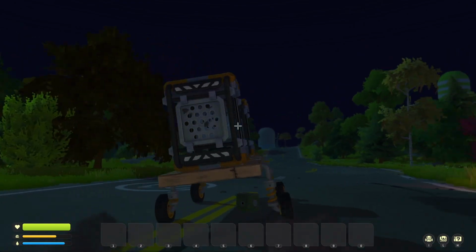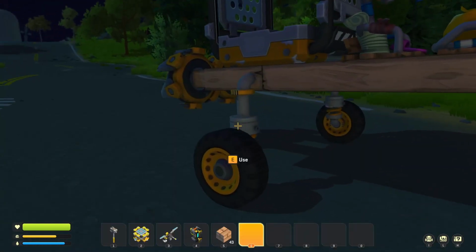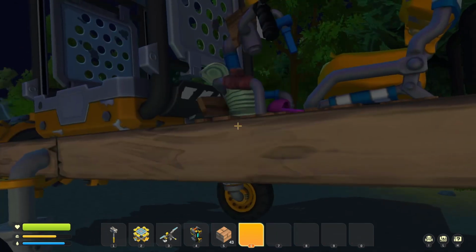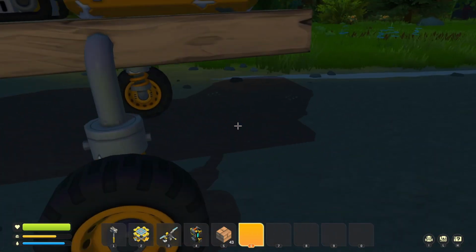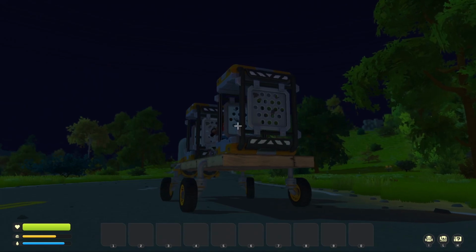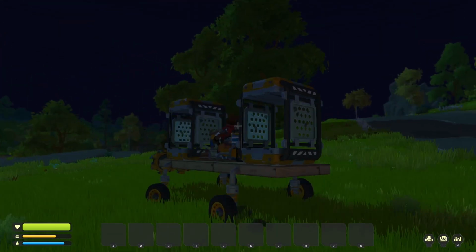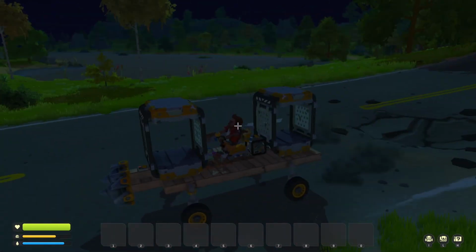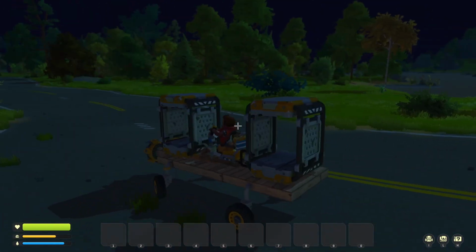Is this too much suspension? Maybe. Let me see just what happens when we go 1 down with the suspension. Just one little adjustment here, and see if this feels any different. Alright, so that's better. I think we should leave it on this setting for now. But look at that, we just went through that crater like it was nothing.